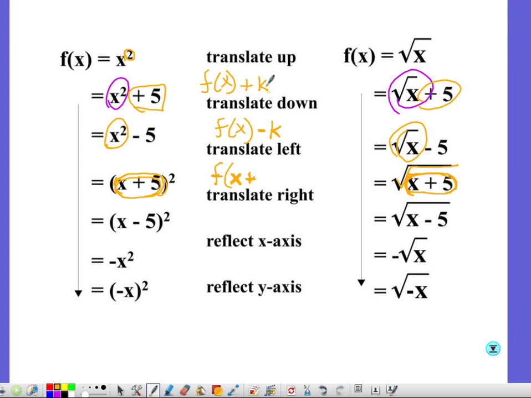Now since we already used k as our variable, let's use the variable h. So we basically took x, we added any number, which we'll just represent with h, inside, and then we completed the rest of the function, where here we just had to square and here we had to take the square root. So anytime you see this setup right here, where we have f of x plus h, you know that you're translating towards the left. Same thing for translating to the right. We're taking our variable x, and right next to the x we are subtracting any number. Could have been -1, -2, -3, minus any number, and then we write the rest of the function. So here we have f of x minus h.